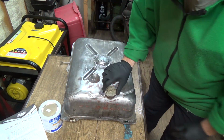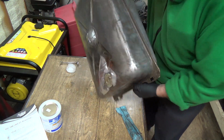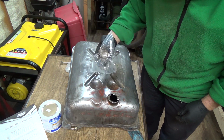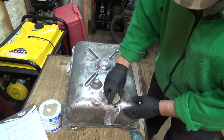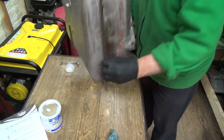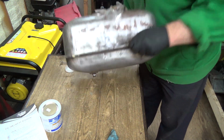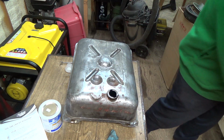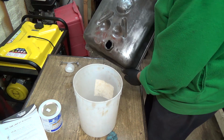Well, I don't think I can really do much more than that. Maybe I'll give her some more sloshing, but that's about all I'm going to be able to do. Didn't build up pressure that time though. Must have been sealed better last time here. Let's see if we can get some pressure going here. This stuff's cold too though. It cools the tank right down. Yeah, I'm not getting anything now. No pressure. So we'll dump this in here too, I guess.